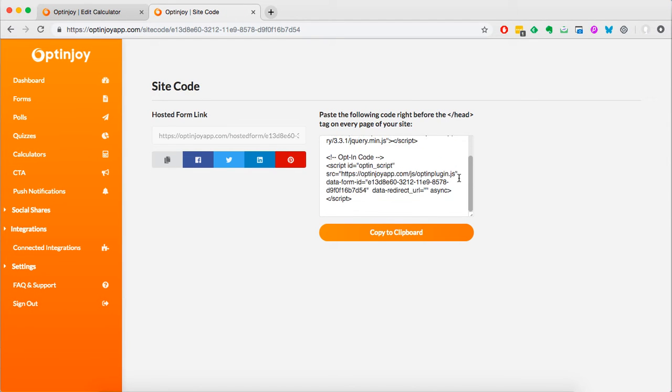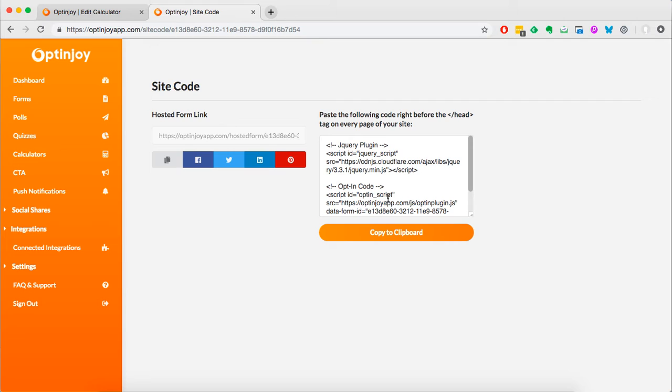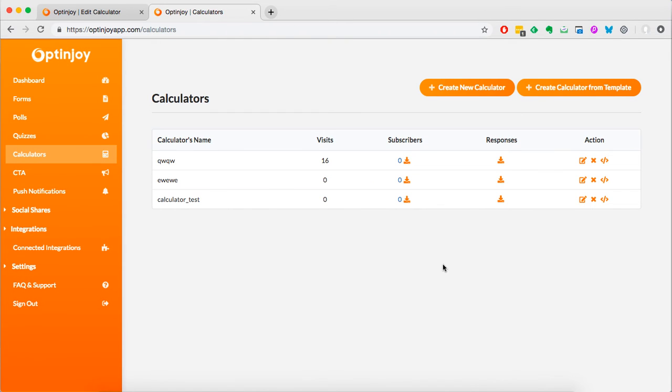When you click publish, you then have the code that you can integrate on your site, or you can grab the hosted form link and send people directly there. You can also share to various social media sites directly from here. So that is an overview of calculators. Remember, you can download your responses if you want to see what people actually answered, for example, people's monthly repayment answers. You can see that here as well. So that's an overview of calculator. Cheers, guys.